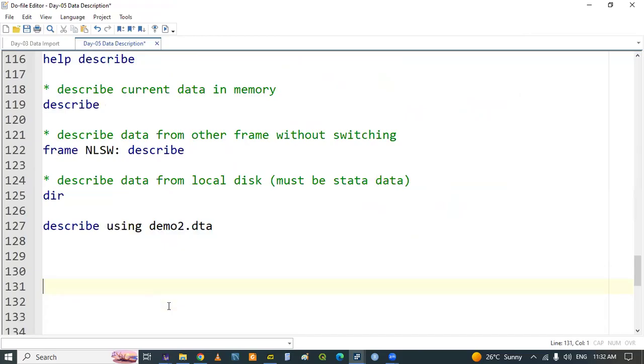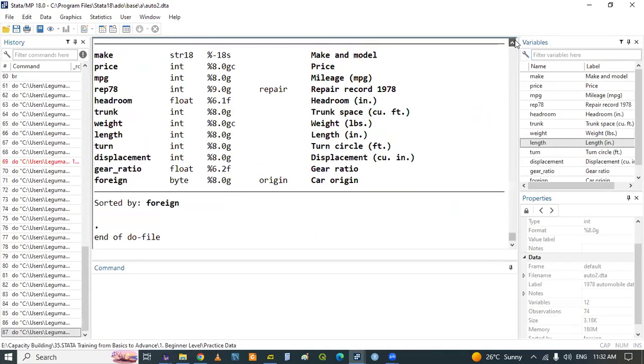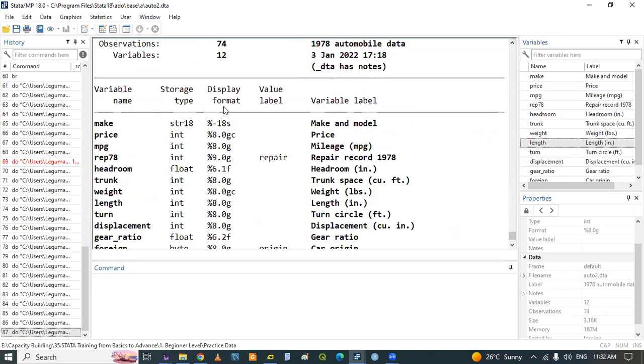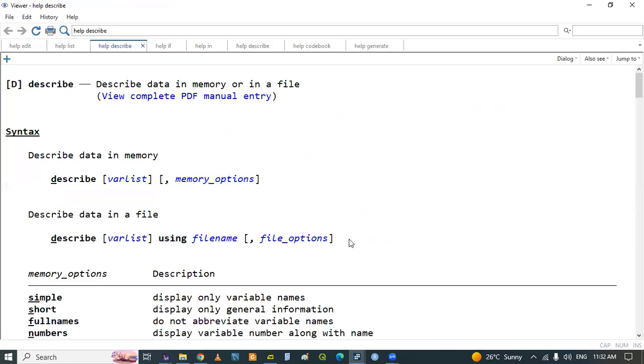How about options? Describe options. We have very important options here for describe. So I'll go back to my default, which is auto. We have several options here.